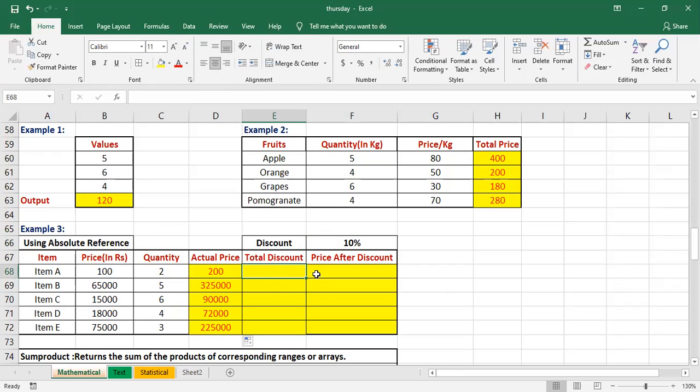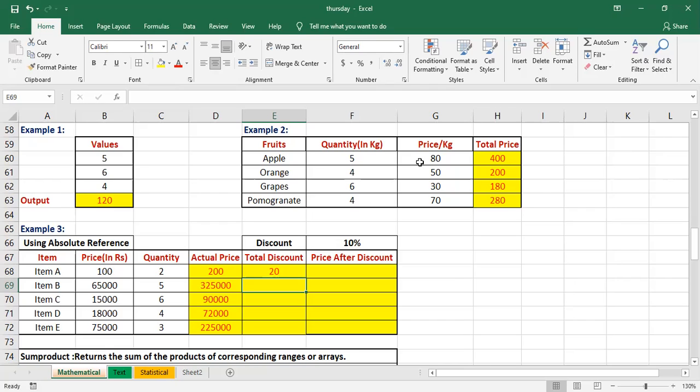Give equals, select actual price into, and I don't want to type 10% here. I will directly select the cell where I have given the value 10% and press enter. So for 10%, it shows the total discount for that item is 20 rupees.